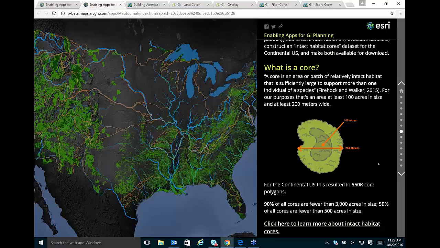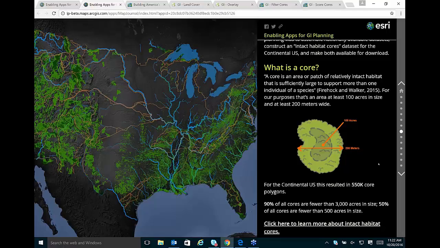The model that I was previously showing you is ultimately what was leveraged in order to develop this national data set of cores. So what's important to recognize here is that these are natural areas that are at least 100 acres in size and have some minimum geometry requirements of about 200 meters.